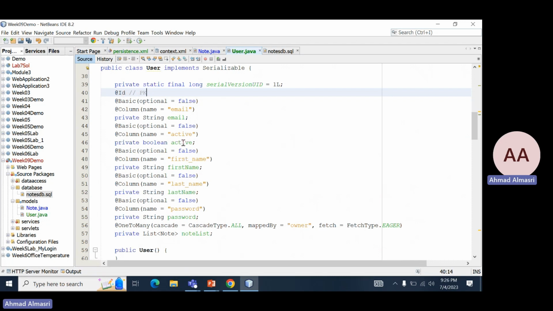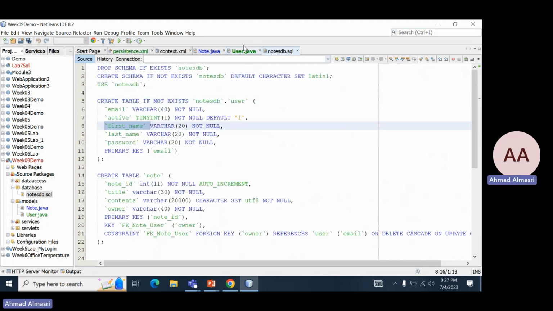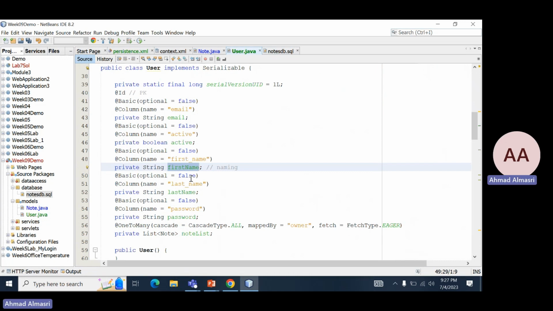And here we have the next column. The name of it is active. The third column is first name. As you can see, for example, here we are using an underscore, but in Java we are using a different naming convention. Like here we are saying name, but because I have this @Column and I'm saying first underscore name, this is firstName in camel casing. They are the same variable at the end of the day. One is for the database, and if you go to the database, you will find this here. But in Java, I'm going to deal with it as this, not with the underscore. And the same for the last name.